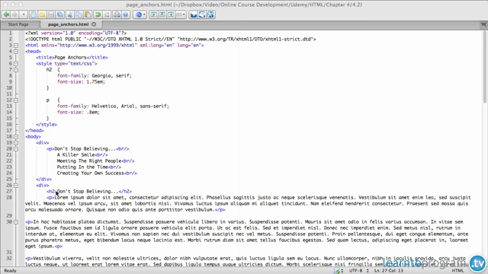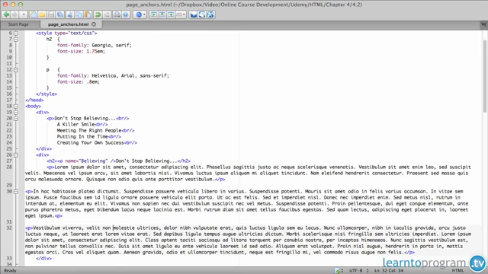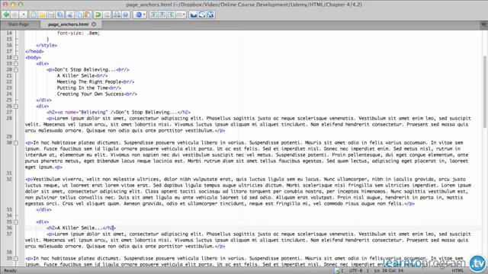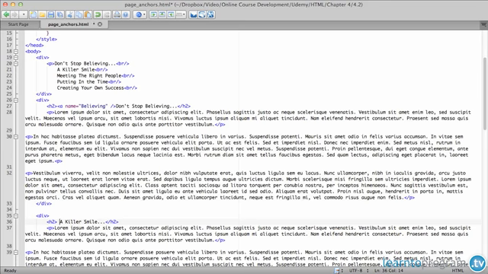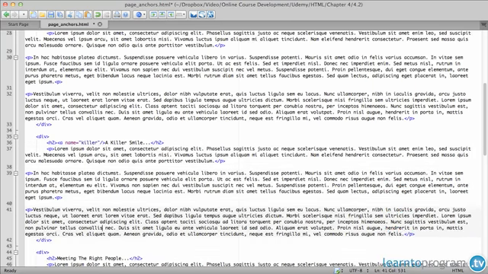So here we're going to use the anchor tag with the name attribute. So let's go ahead and do a name equals, and let's put the name here for, let's just call this one Believing. Actually, we should close it here like that. All right. Then the next one we'll call Killer. So we'll just put in the anchor with the name attribute, a name equals Killer. Keep going here. Oops, forgot to close that. I want to make sure I do that. Keep going down, just got a couple more.